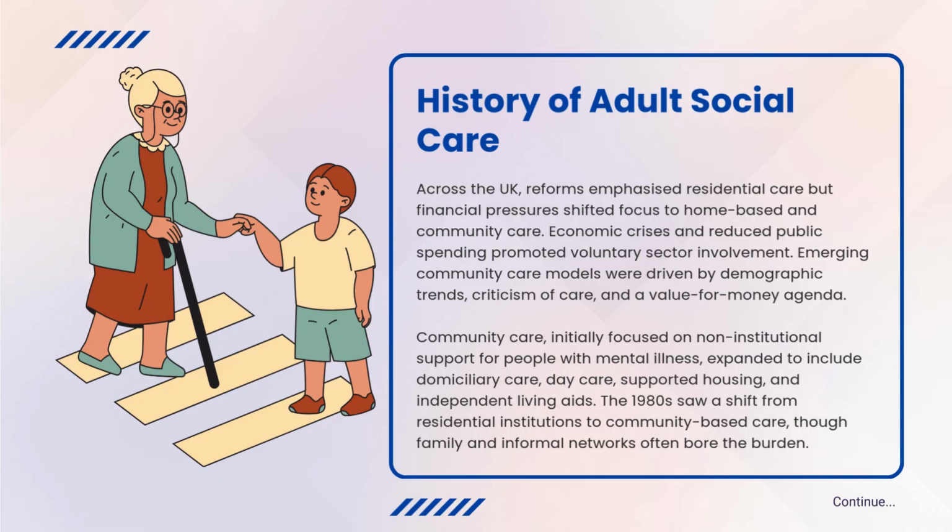Emerging community care models were driven by demographic trends, criticism of care, and a value-for-money agenda. Community care, initially focused on non-institutional support for people with mental illness, expanded to include domiciliary care, day care, supported housing, and independent living aids. The 1980s saw a shift from residential institutions to community-based care, though family and informal networks often bore the burden.